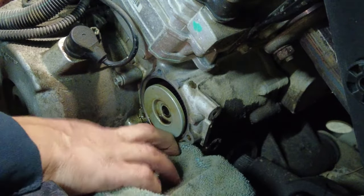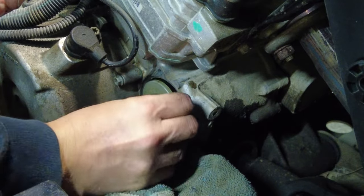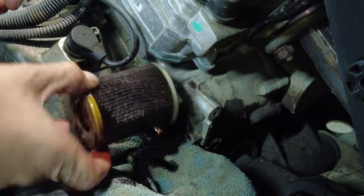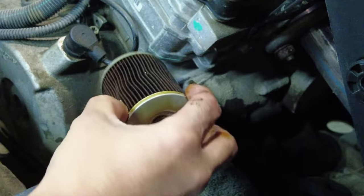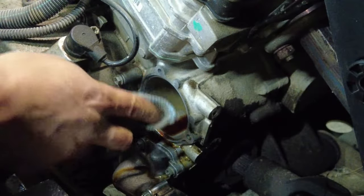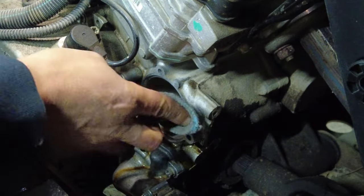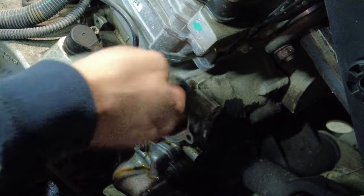And here we have our oil filter. Like so, and that is the oil filter. Oh, and that's still full of oil, so that's really messy. Oh boy. All right, that's why we got a rag there. All right, so I'm just going to give this a little wipe right here, just around the mating surface before I stick this new one back in.